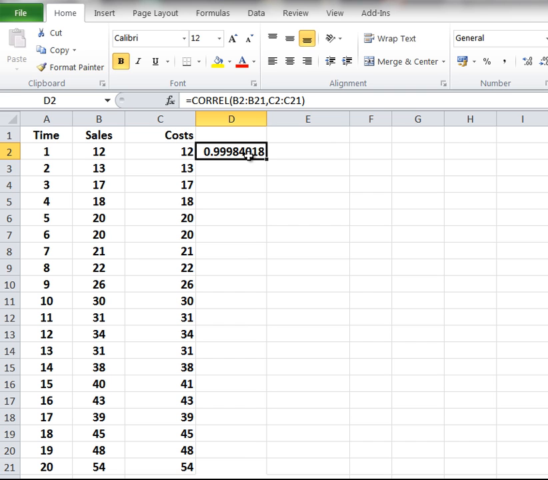Remember, a correlation does not indicate causation. So the amount of sales are not causing the costs here. It means that sales and costs are linked statistically. It's just the numbers happen to have that relationship. So correlation does not indicate causation. It just says that the numbers are linked, suggesting that there is causation. But it needs further inquiry as to whether it has causation or not.